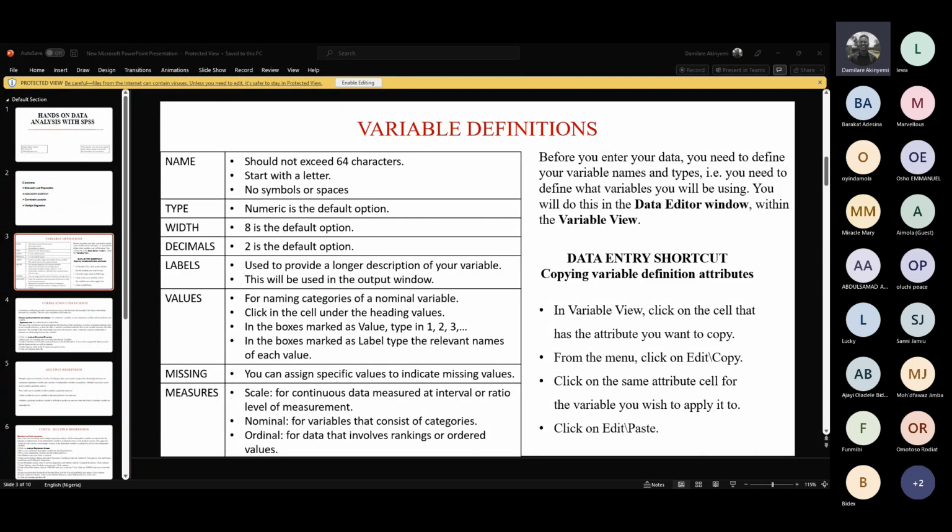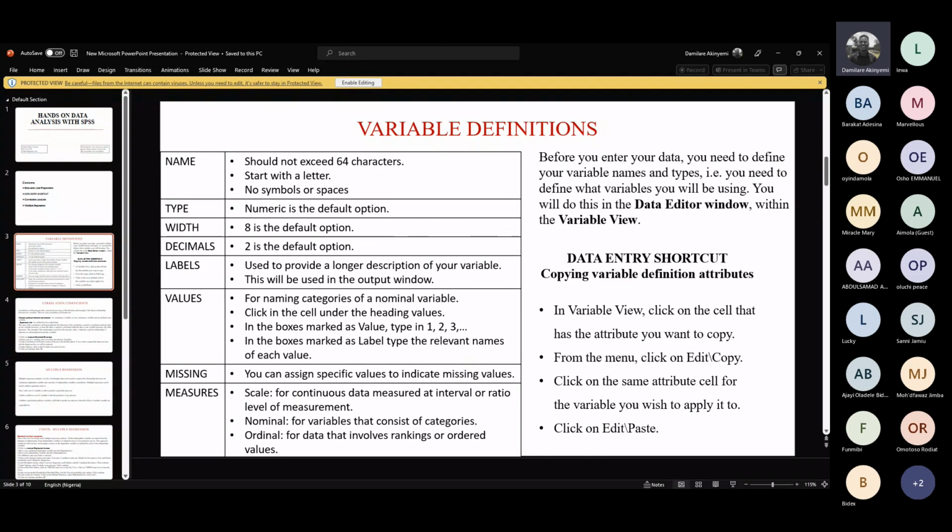If you check my definitions here for name, it should not exceed 64 characters. What I mean is that everything you write in the column of name should not exceed 64 characters; the maximum it can contain is 64. Then we start with a letter, and no symbol or spaces is allowed.